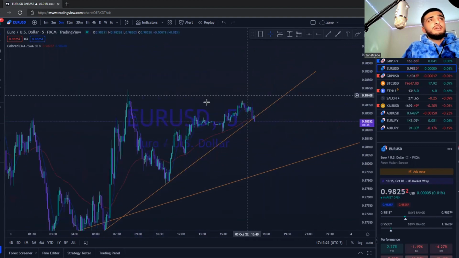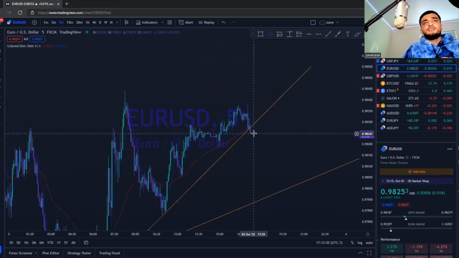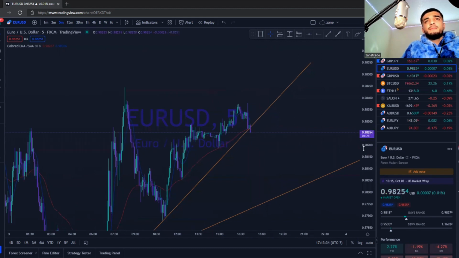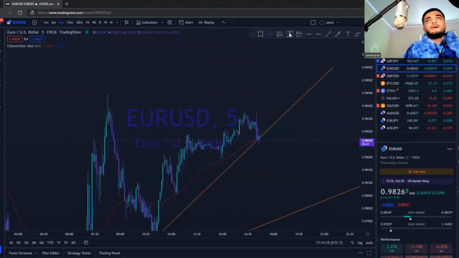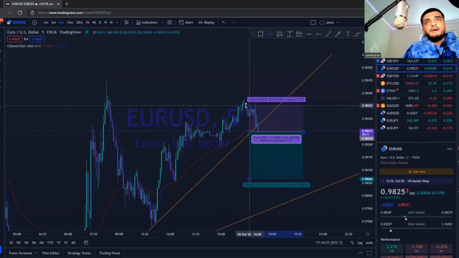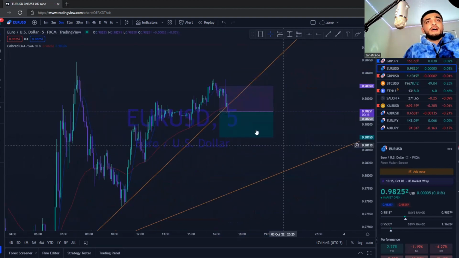As you guys can see on EU, we're already disrespecting this trend line here. Gonna wait for a little pullback and try to enter on the pullback. But if not, we can try to enter here at 980. So EU, 98250. Our sell stop will be right here at 250, and our stop loss will be here. First take profit will be here, and we're active on this trade.